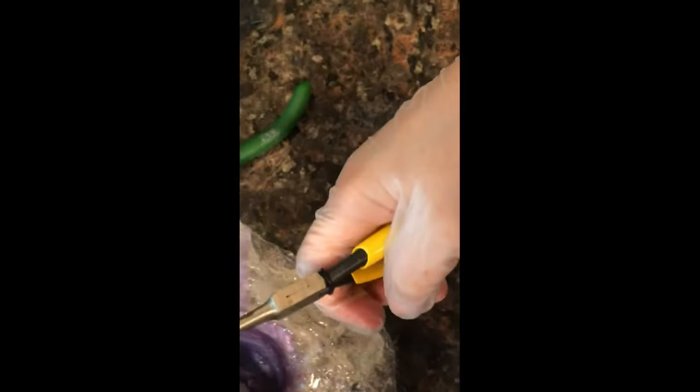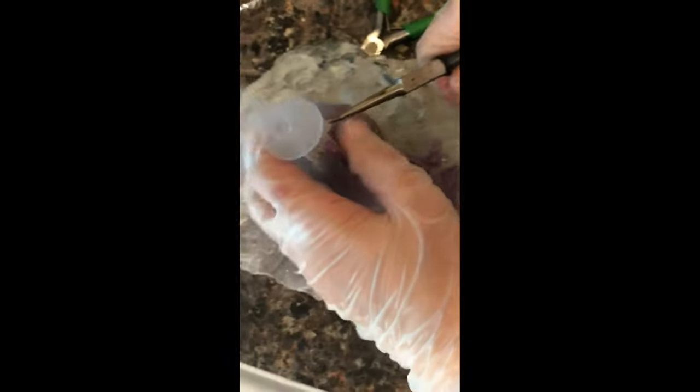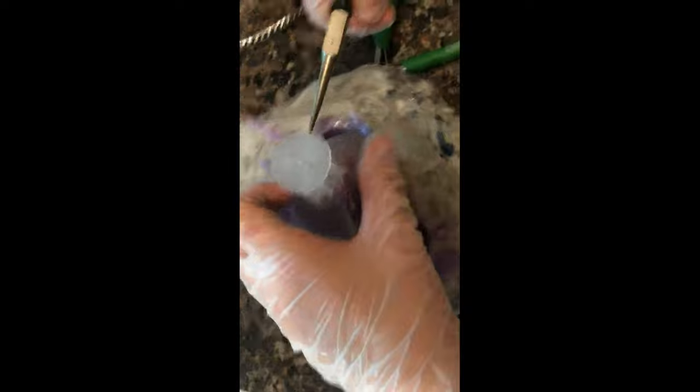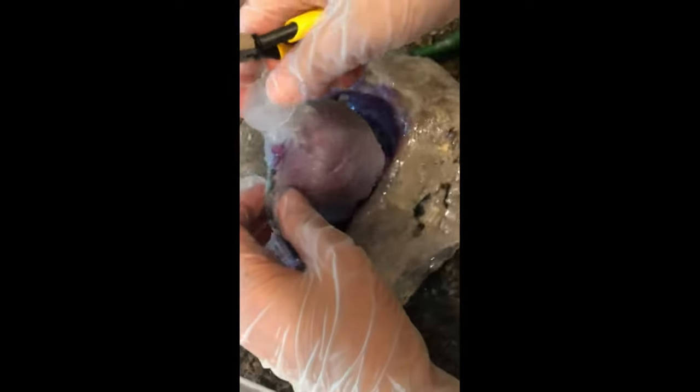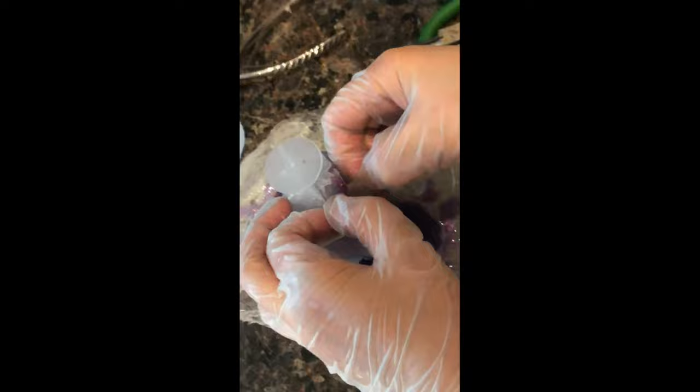Come on. Got it. Well, that's the final one around the top. Sorry if the camera's jiggling around a bit. You're on my shoulder and I'm trying to stay still. Not working.